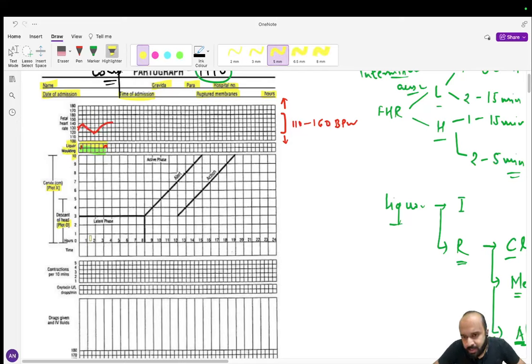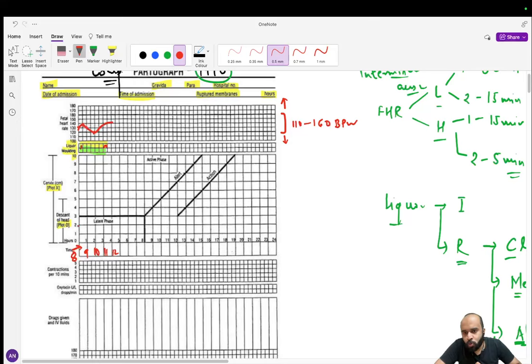So the first thing is they said that whenever a patient comes to your hospital, the first thing that you will do is mark the time at which the patient has come. So let us say that the patient has come to me at 8 a.m. So I write over here 8 a.m. So this stands for 9, this is for 10, this is 11, 12, and so on and so forth. So that is the first thing that I would do.